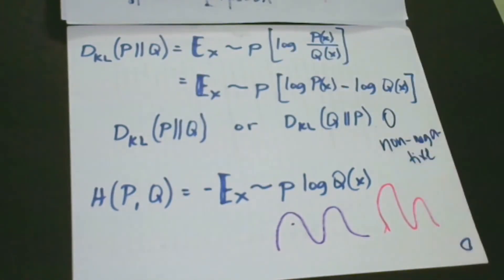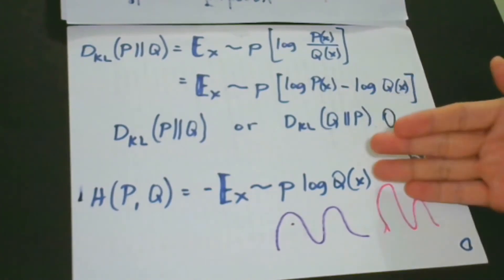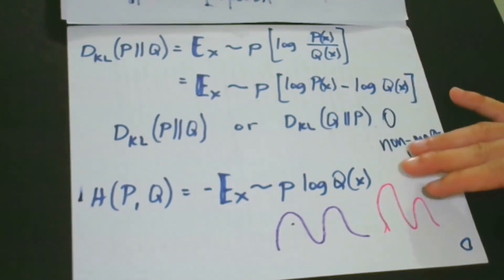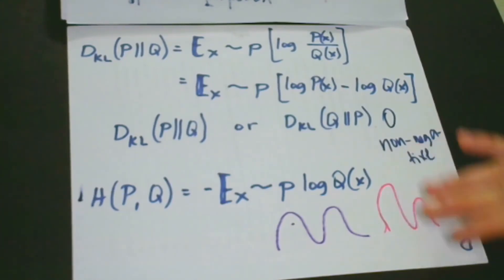So we also have cross-entropy. So this one, cross-entropy, which is similar to Kullback-Leibler. So it quantifies information using this statement. So we have N to P, P,Q is equal to the negative, right?